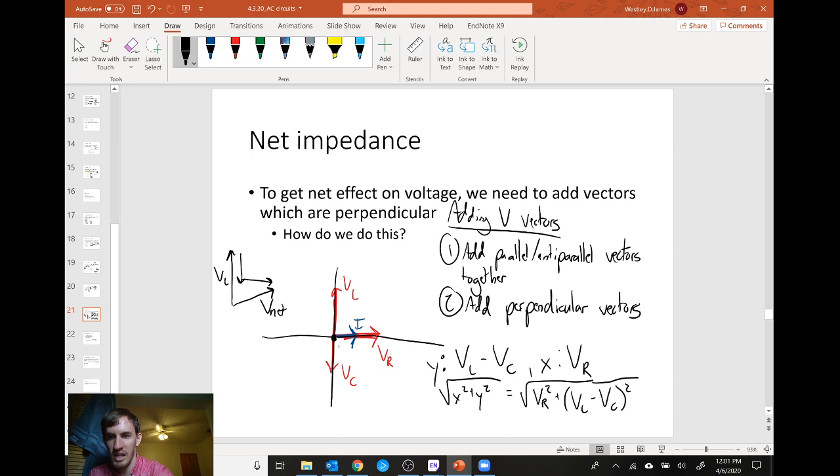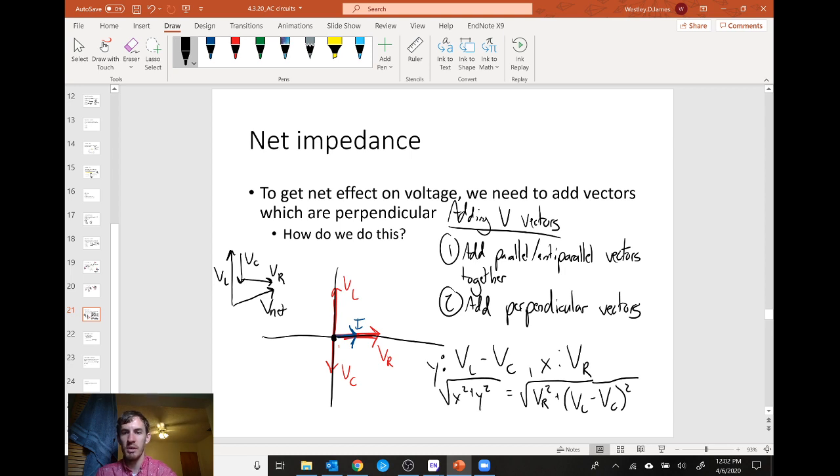So this is VL, this is VC, this is VR. All I did is I took the vectors here. VC could be larger than VL in certain circumstances. Like these vectors are arbitrary that I drew here. If your inductor is bigger, then this will be bigger. If your capacitor is smaller, or I think bigger actually, this could be bigger. Based on the vectors I randomly drew here, this one happened to be smaller than this one, but that's not always the case.